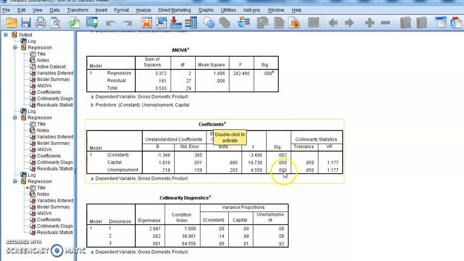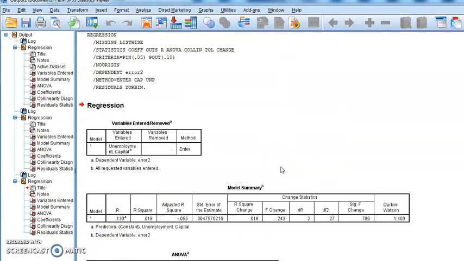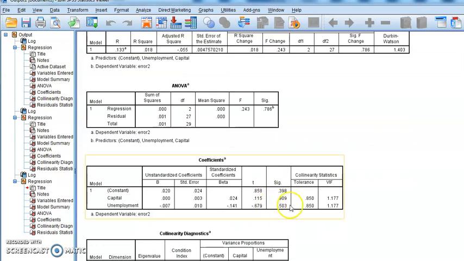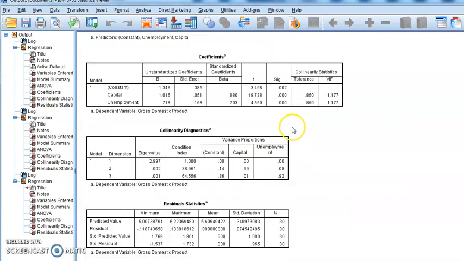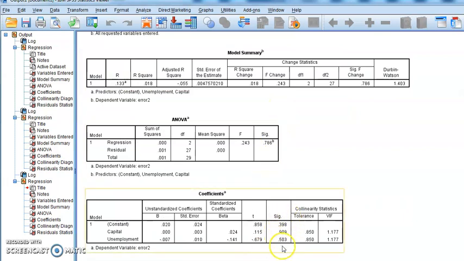So here we must make sure that the result is significant. But in the PEQ test, it must be not significant. The result will be not significant even at 90%. Here we need to reject HO. Here we need to accept HO.